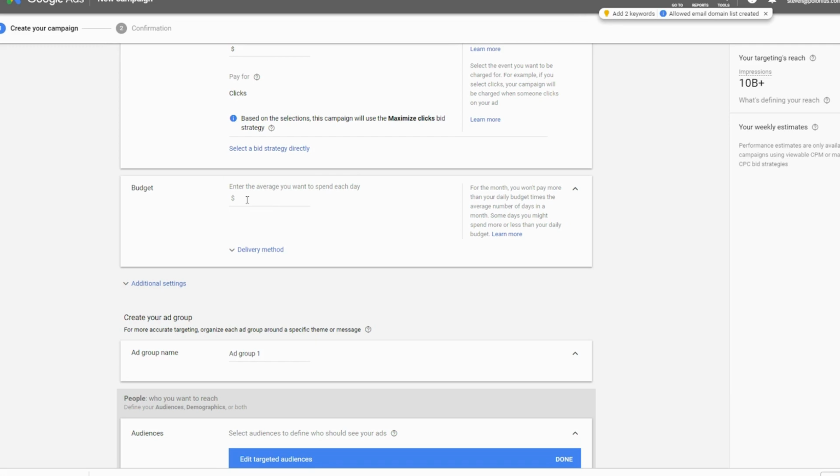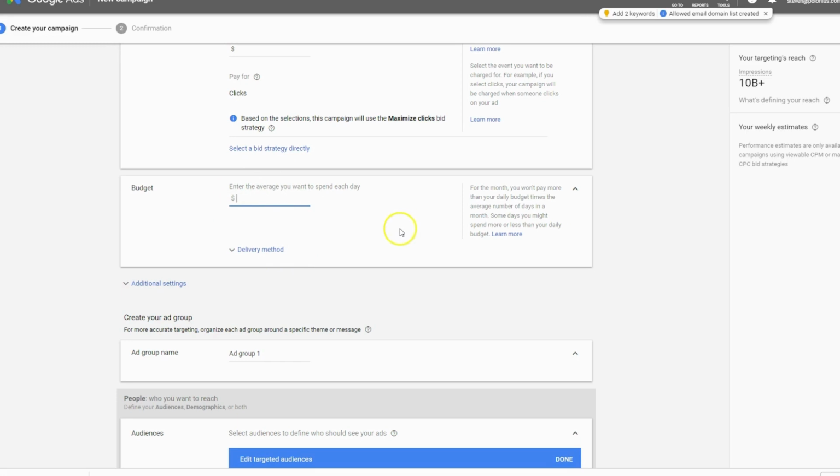Does that kind of make sense? So if you put 10 in here, you can expect about $300 to have been spent by the end of the month. Okay. And on Monday, you might have only spent $5. On Tuesday, you might spend $20. Okay. It's important to understand that this could be double. Every day you could spend double what you actually put in this line here. Okay. But the average over time, after 30 days, will end up being this number times 30.